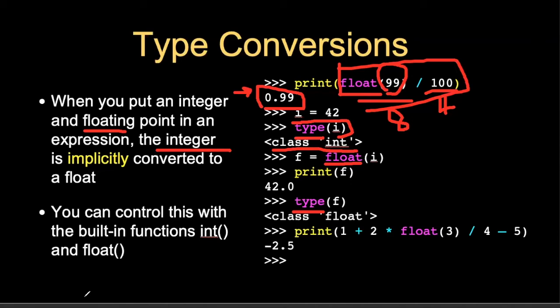So why are we talking about type conversions here? The spirit of it is that this is part of the built-in functions. Float is a built-in function, so is print. Built-in means someone else has already implemented it for you, and these functions come equipped with your Python IDE, runtime, or CLI. So is type, so is float. These are all built-in functions that are native to your Python environment. Any questions about type conversion?